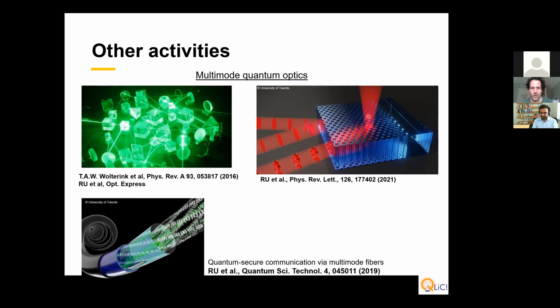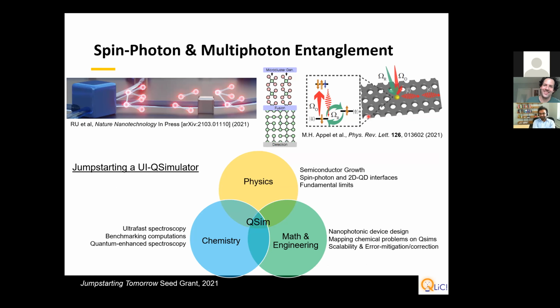Okay, I have one more question, and then if nobody else has anything they want to ask, we can end it there. As I think of scaling this up, if I want 100 or 1,000 photons, would it be better to have a quantum dot that's making 1,000 photons, or 20 quantum dots that are making 50 photons each? Or is there any way to figure out the right route to go?